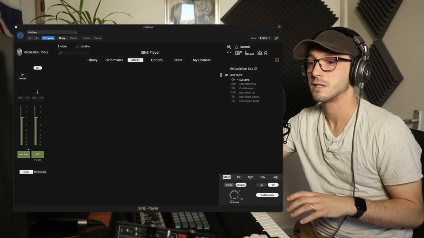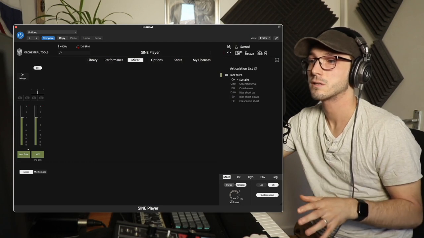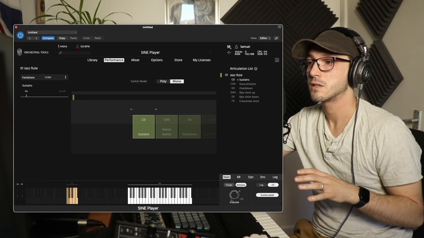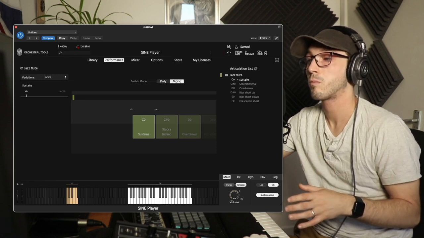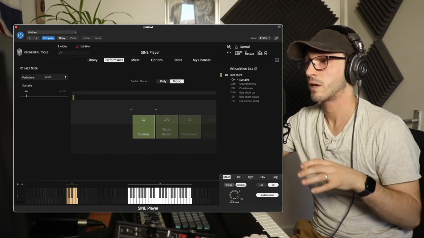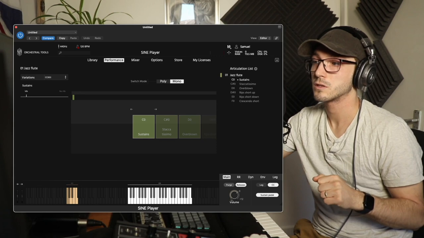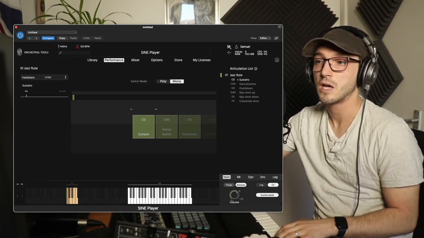And as I said, this is free. This is what you get as soon as you download it. And what we actually have is several different samples. So we've got the sustains, the staccatissimos, overblown, which I love. I haven't actually heard these ones specifically, but I love using them in pieces. Rips short up, rip short down, add crescendo short. So let's have a play around, let's have a look.